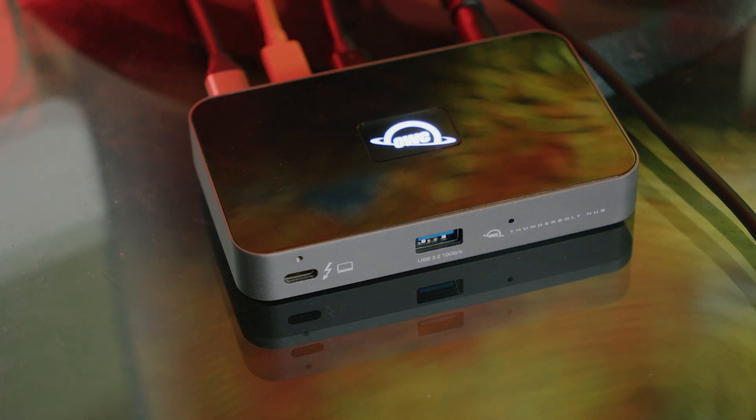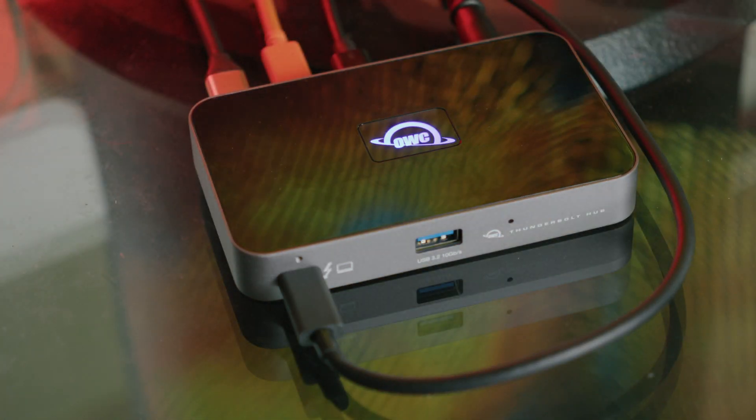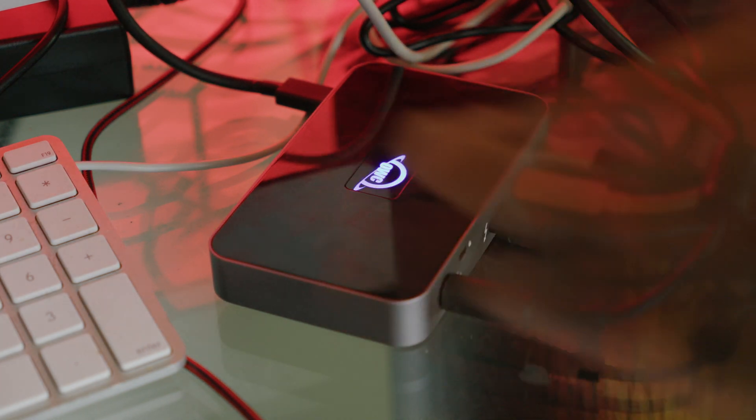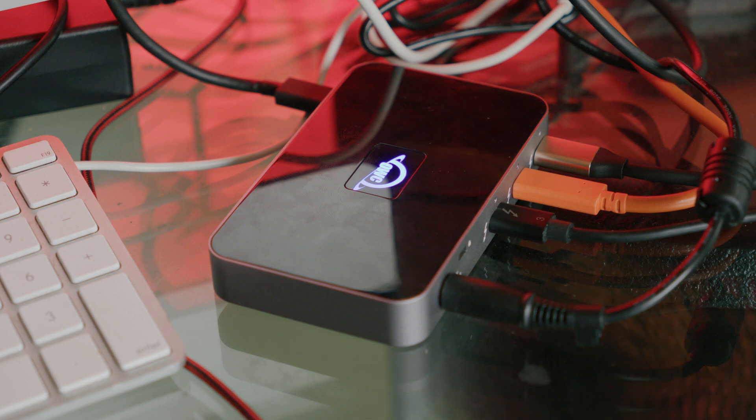But here's where things get really interesting. The OWC Thunderbolt hub allows you to redefine your device chain. You can create three separate daisy chains of devices, and it supports bus-powered devices, so you can remove devices from one chain without affecting the others. There is an added bonus: the Thunderbolt on this hub provides power delivery and charging capabilities, so you can keep your devices powered up while enjoying the expanded connectivity. A great example is when I plug this into my M1 MacBook Air — it actually provides power, so not only do I use one of my two Thunderbolt slots, I'm also using that to provide power to the laptop.